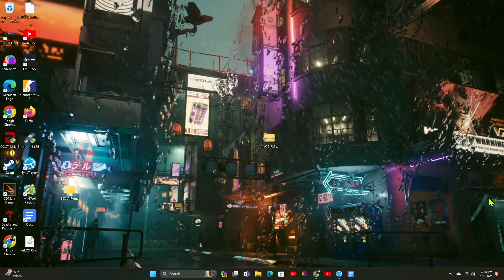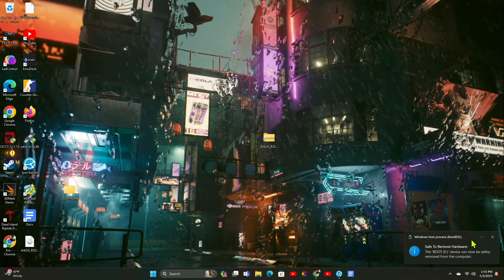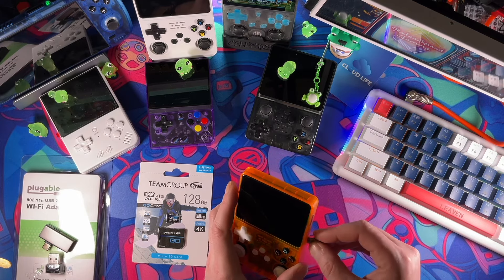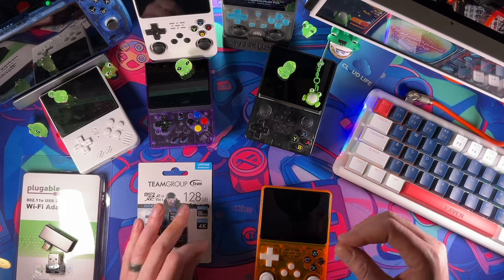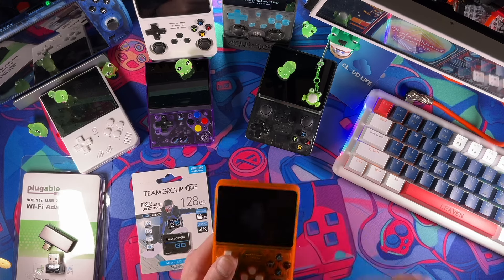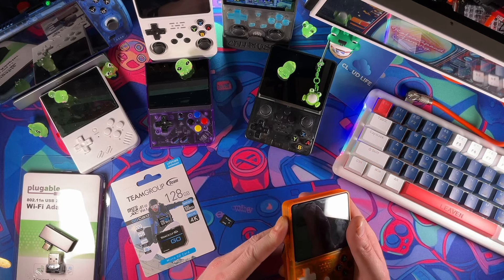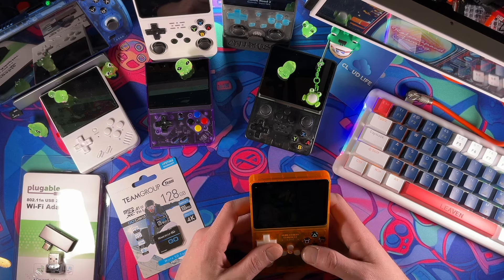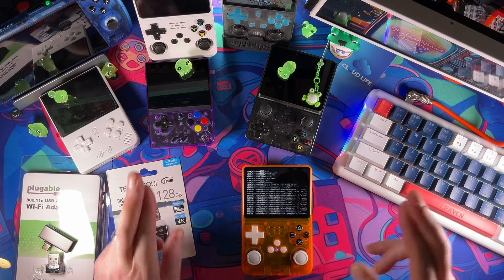Now we have our card, so we are going to put it in the device and fire it up. I grabbed the old card by mistake — we need the new one. If you haven't yet set up your 128 or whatever card you're going to use for your game card, make sure you run that with this. What I would do is start this up, shut it down, put the new card in, start it back up. We're going to fire this up and make sure it's all working, then we are going to put a game card into it. As you see, it's going to do some install stuff when you first do this — that's just how it is on any of these with the first install.